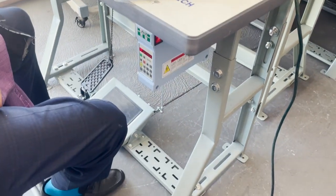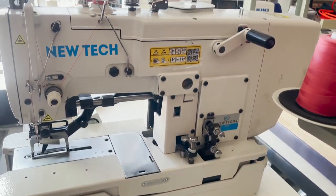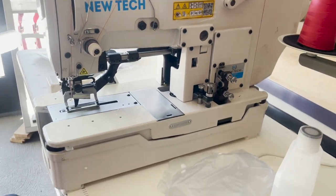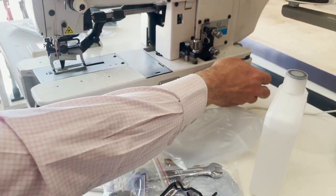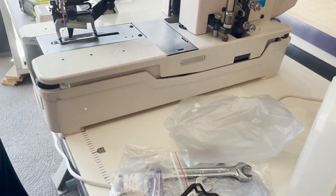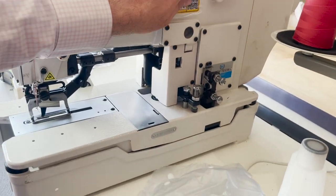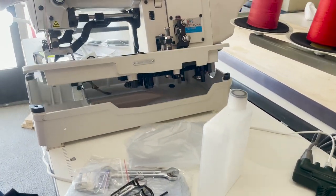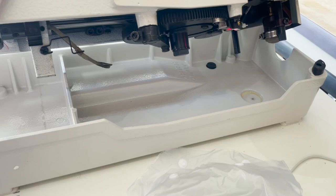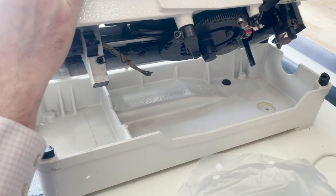Again, there is no holes in it. You don't need no holes in it. If you get this machine, it's okay that there is no holes. We just get four holes for the base of the machine, and that's it. And I'm gonna go ahead and open this baby right here. Holy God. All the oil goes in here, everything.